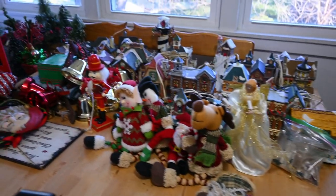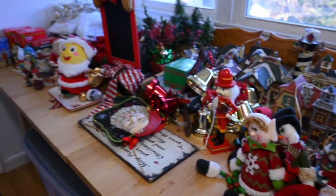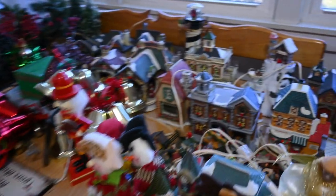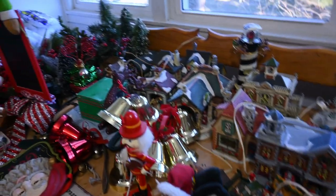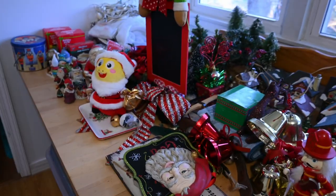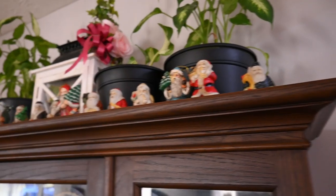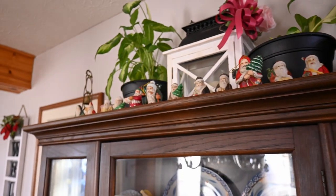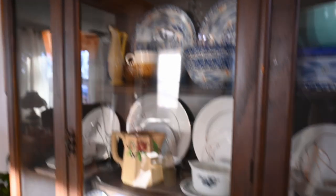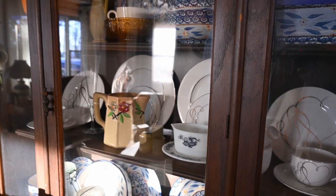Here's kind of a glimpse of some of our decorations. We pulled out all of the Christmas village and got it organized so we know where things are going and how much of it we have. Tommy decided to put his Santa Clauses in a line up top, but I'm going to move them down and into the cabinet — I just haven't done it yet.